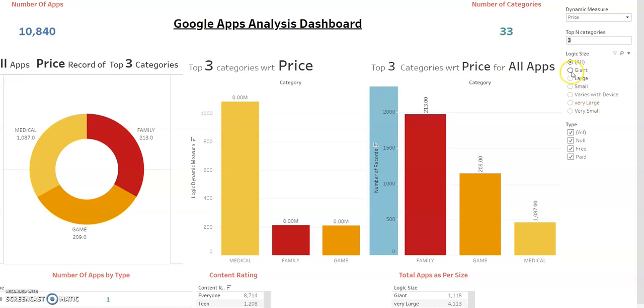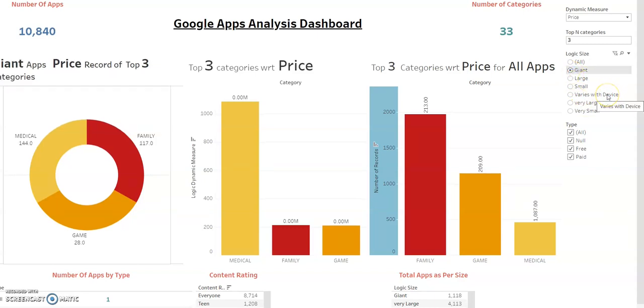So if I select which are the 3 categories having applications with larger size, then we have medical, we have family, and we have game.